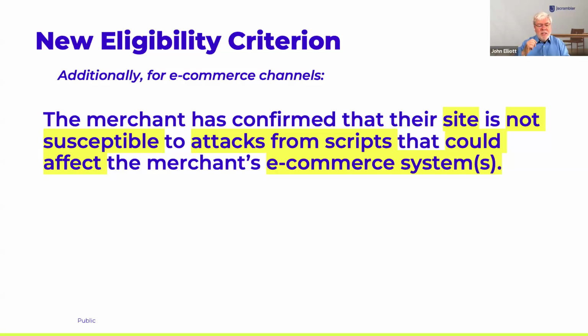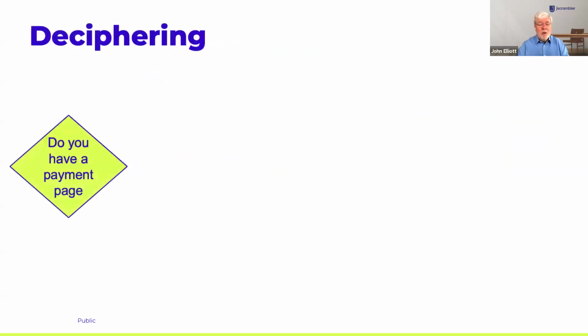Anyway, to try and decipher this, I had to do a flowchart. You can tell it's getting complicated when you have to write a flowchart to understand how the standard works. So here's my really simple flowchart. Do feel free to get this recording and take a copy of this flowchart if you need to explain it to other people in your organization. Don't worry about stealing the flowchart idea.